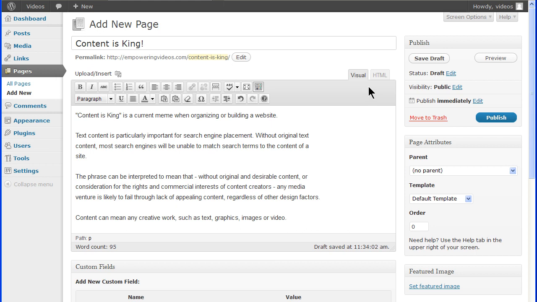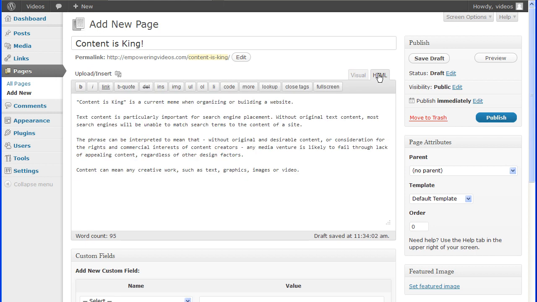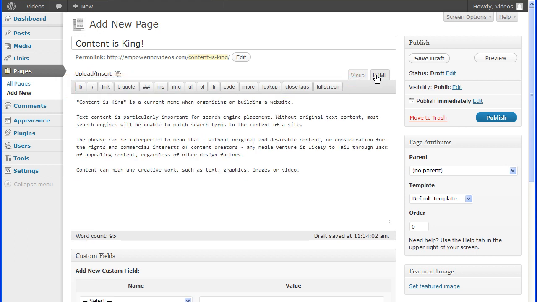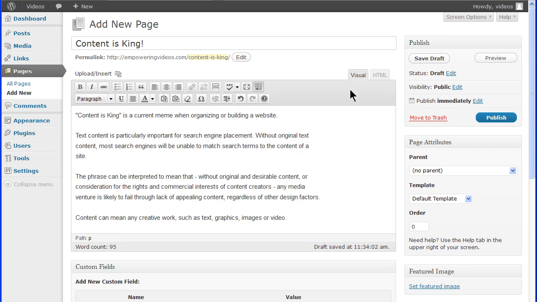The editor can be in visual mode or in HTML mode. The visual mode displays a toolbar for this type of editing, while the HTML mode displays quick tags. These quick tags consist of HTML tags that are used in WordPress pages. You can switch back and forth to the different editors to fine-tune your page.